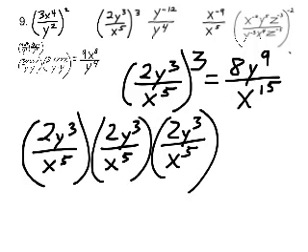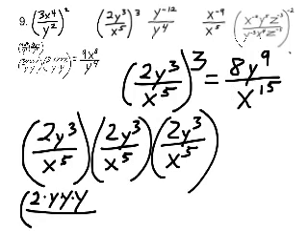Now if you still can't see that you've got 3 of 3 y's, then you can still expand it out again. And then at the bottom we've got 3 of x to the 5th times itself. So there's 15 of them there. We can just add them up, 5 plus 5 plus 5. But if that's not clear to you, then you expand it again. Okay? And we'll go 2 times y times y times y. It doesn't take that long to do. It's worth the trouble.